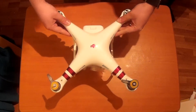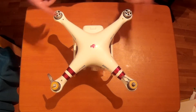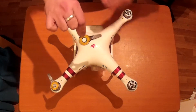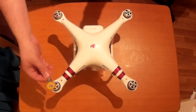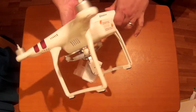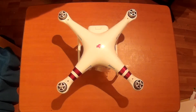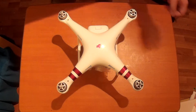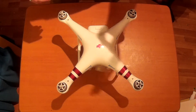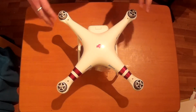From the start you should have four stickers - two of mine have fallen off the motors. Essentially all they say is to make sure the propellers are securely tightened before flight. Let's just take these off. The Phantom series has really revolutionized unmanned aerial vehicles - drones, quadcopters, whatever you want to call them. The Phantom range is known for really high quality, extremely good cameras and lenses, and excellent flying ability.